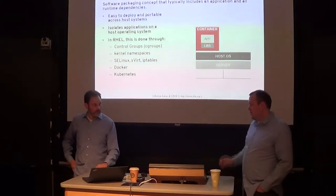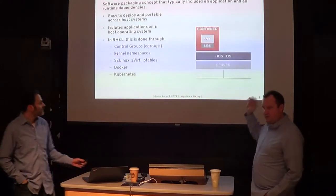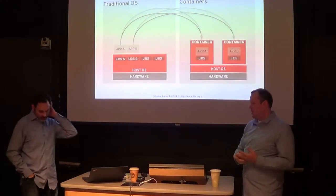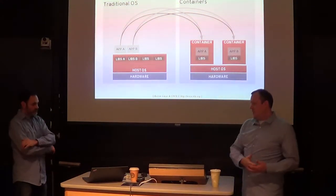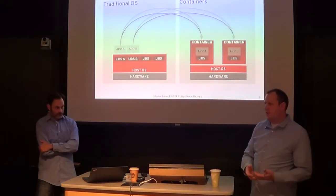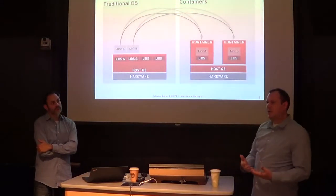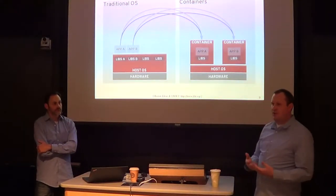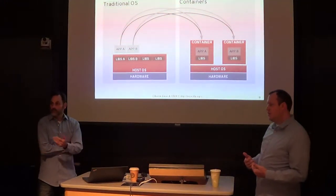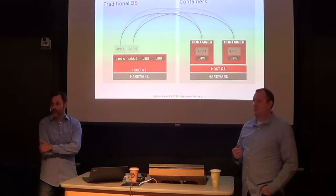But if you've got two containers and one of them hangs the kernel, then everybody stops? Theoretically, yes. If you look at this model graphically, there is both a security risk and the theoretical that if you were to DDoS a kernel, you could take down all the apps on the machine. But that's the same theoretical risk you have using the hypercall interfaces on a bare-metal machine. Same is true for running ESX — if that kernel dies, the whole machine hangs.